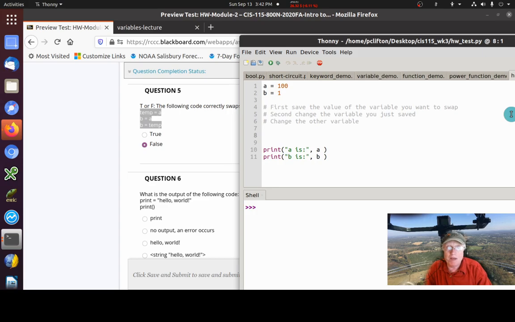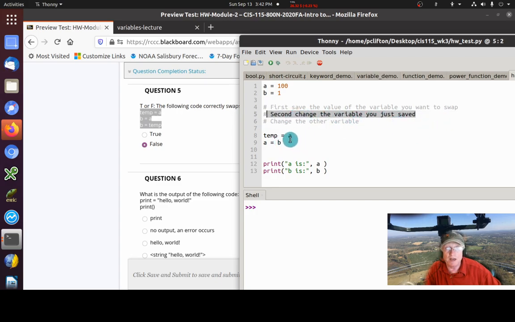So I'm going to save A into temp. So temp equals A. I just did this line right here. Next, I'm going to change A: A equals B. Second, change the variable you just saved. I had just saved A, so now I'm changing it. And then third, it says change the other variable. The other variable is B, so B equals temp.